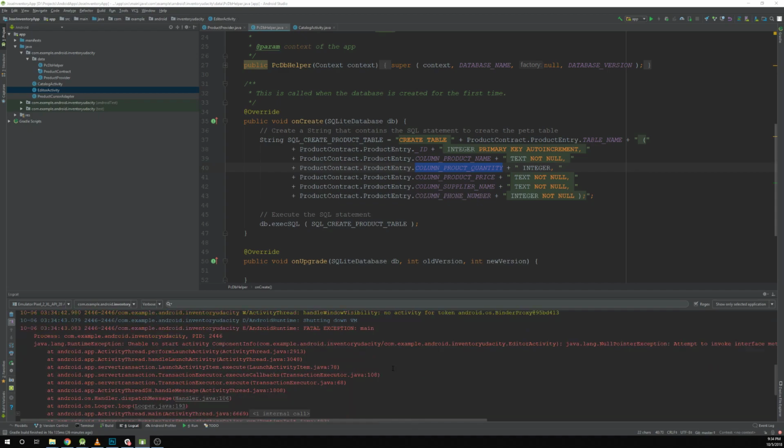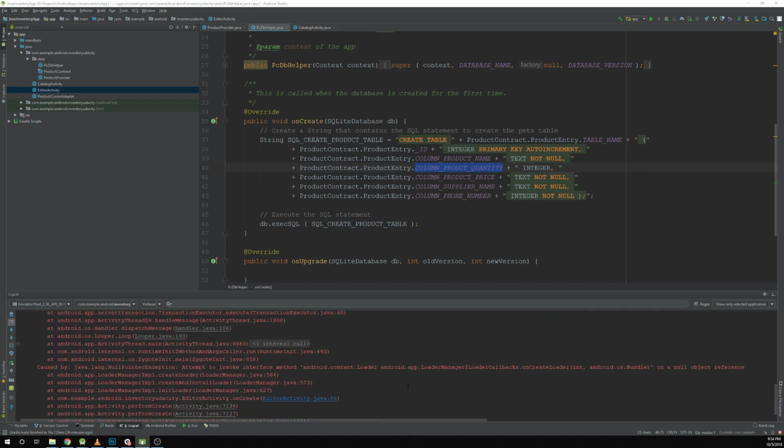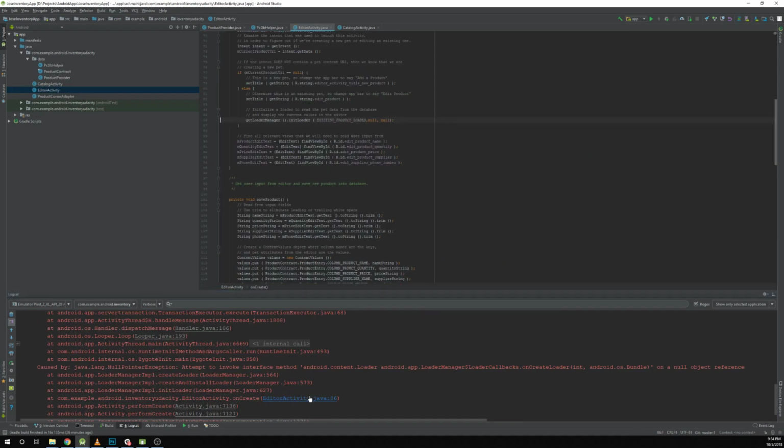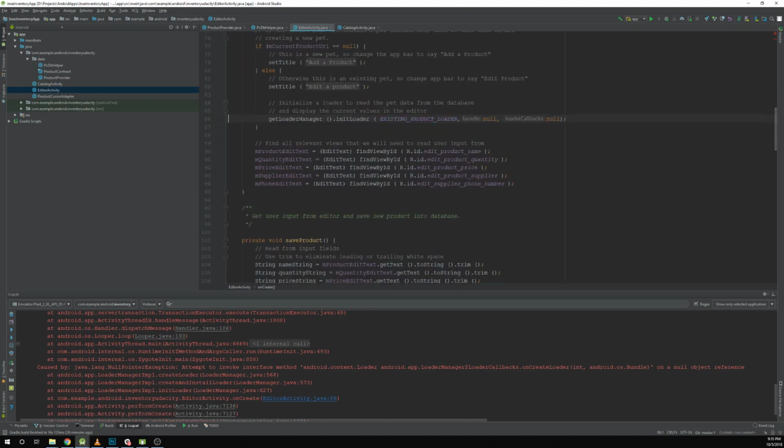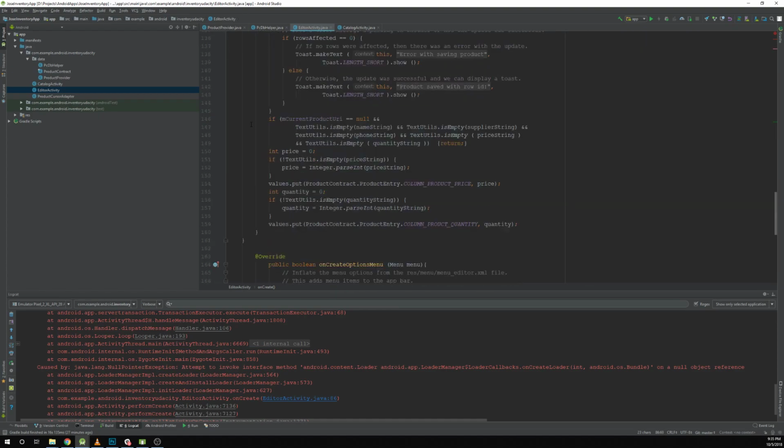That crashes to inventory editor activity on create, Java at line 68. Okay, so get loader manager, product loader.